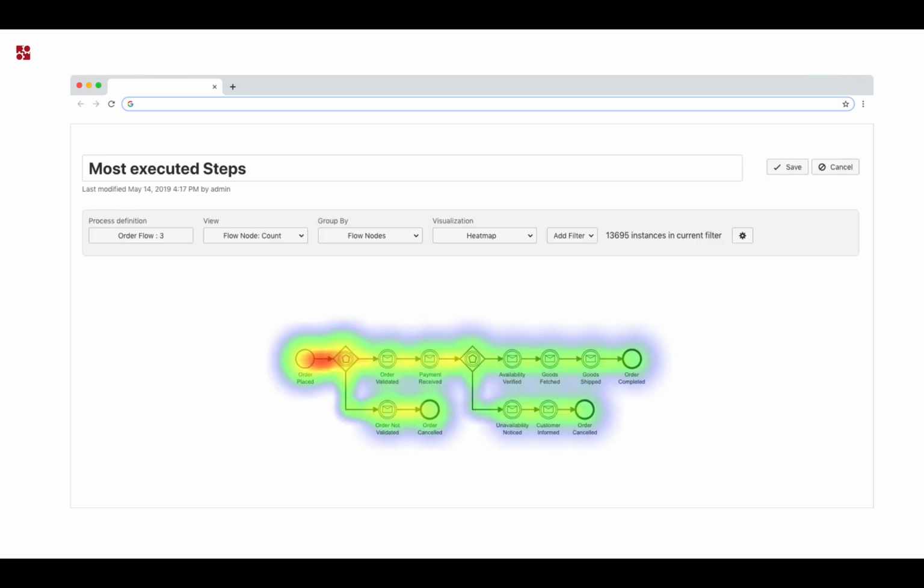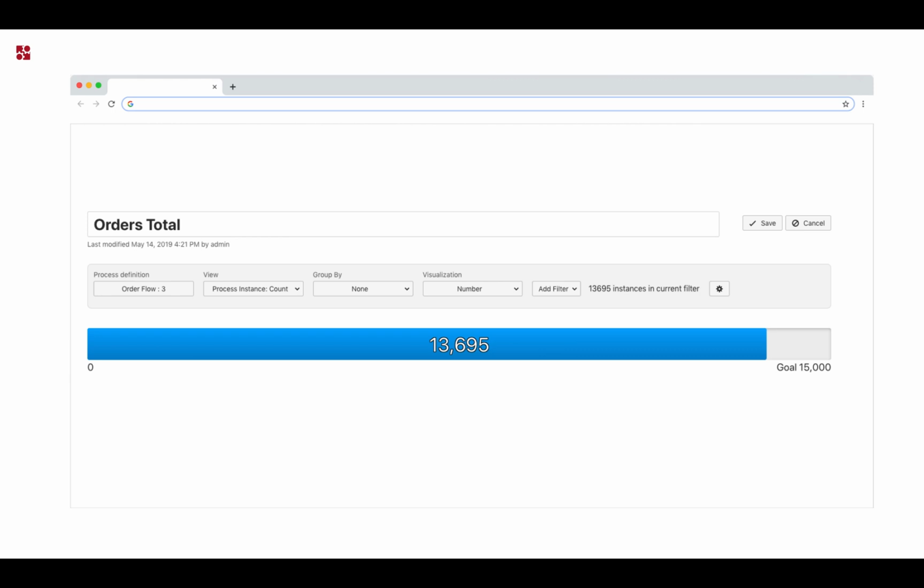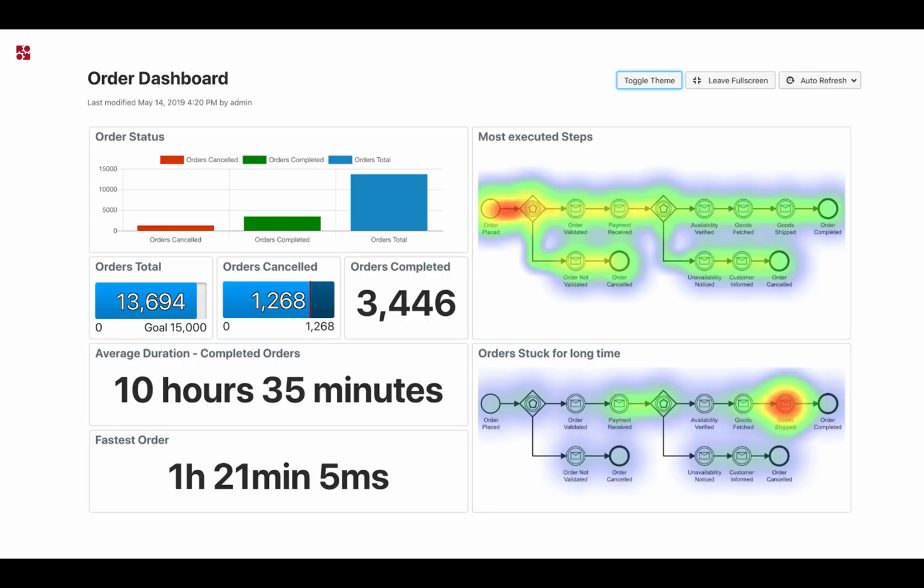And this is where it gets really fun. We can actually then use this order flow in a report builder, which allows us to create reports with different visualizations, like heat maps, as we've got here, or charts and tables, and for different durations and different frequencies. Finally, we can arrange these created reports on beautiful dashboards that give us a really solid overview of the end-to-end flow. We can even set up alerts for certain key performance indicators.